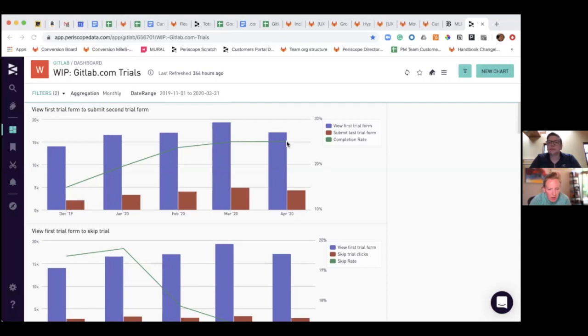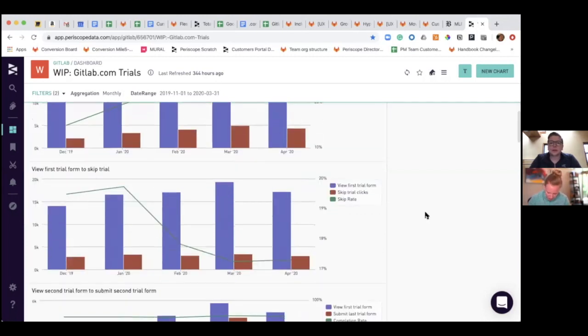So this is from, I'm confused. This is view through from first to second trial, but is that completion rate all the way through? Yeah, that's completion rate all the way through. Okay, cool. So that's really helpful. Yeah, obviously it doesn't feed back to our Google Analytics view, but that might not really matter, at least not right now.